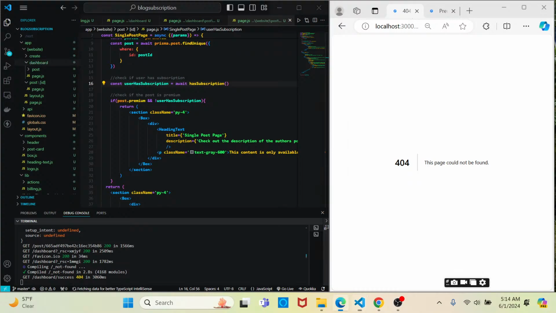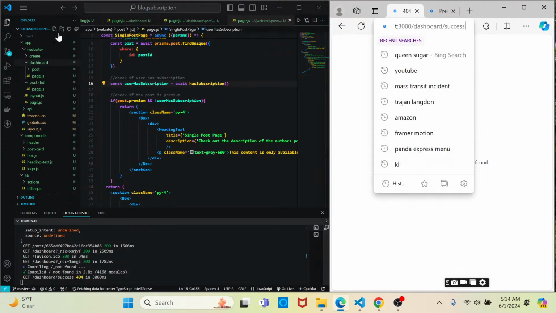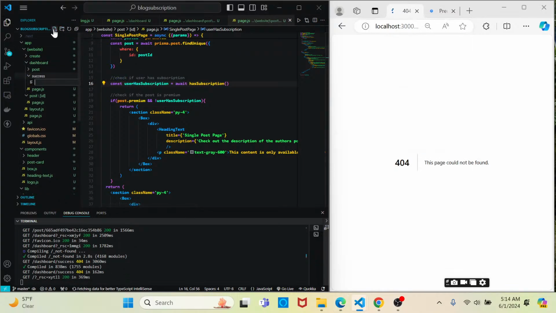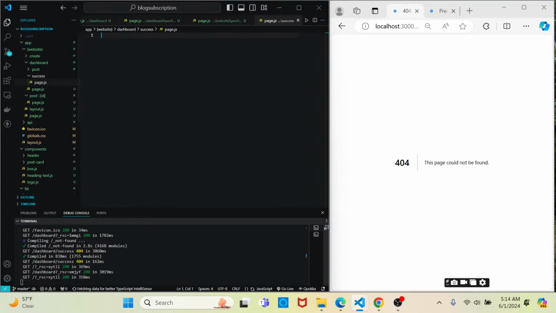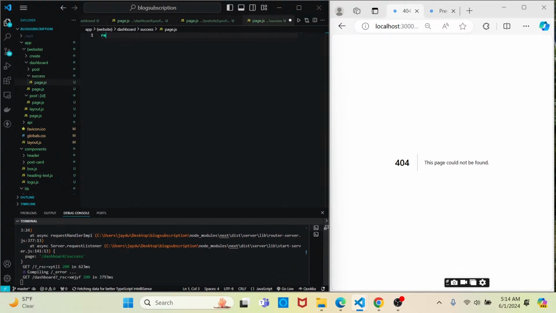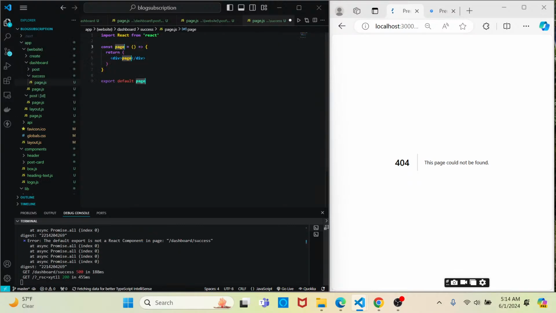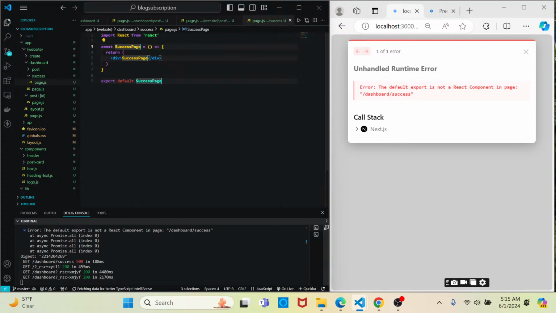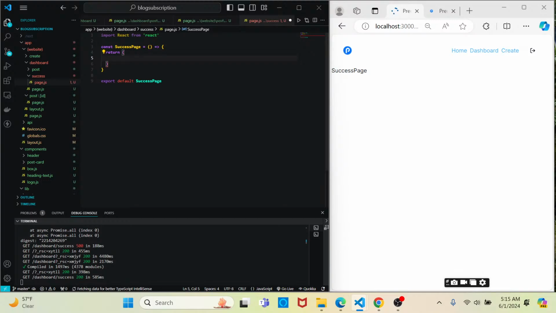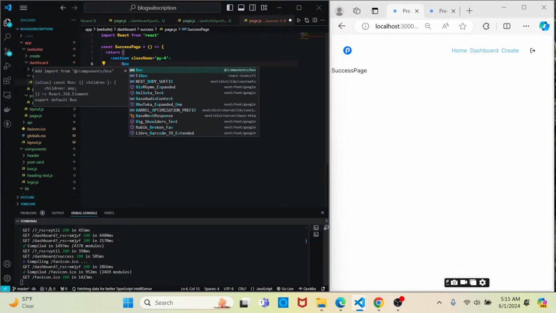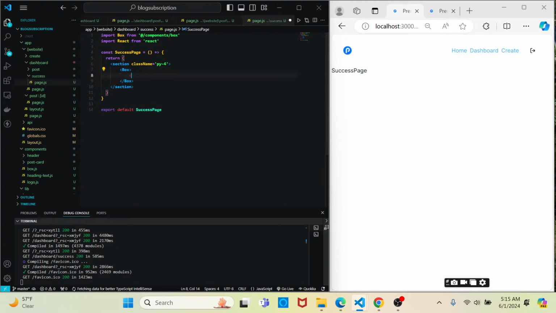So the route is dashboard/success. Inside of dashboard, I'm going to add another folder named success, and then a page.js file. And we'll just update this really quickly. RAFCE. And we'll go success page. Hit save, and it should begin to appear. Yep. So it appears that we are now successfully signed up because we were able to successfully make a payment, or enter in our payment information on Stripe, excuse me.